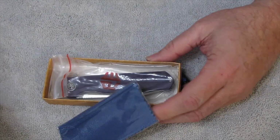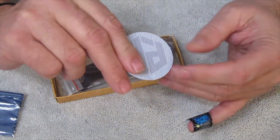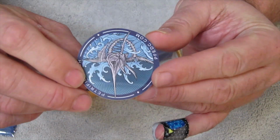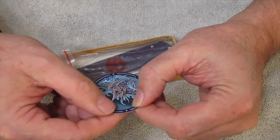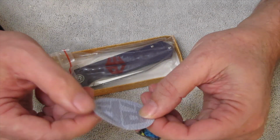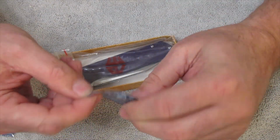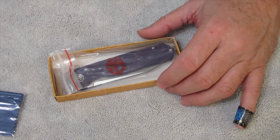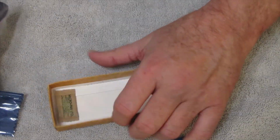All right, so we have the Petrified Fish, and pop this open, and oh, cool. All right, so there's a sticker in here. I've never gotten a sticker from them, and I have stickers on the mat, and this one will be added to that. I guess this is the way it goes. It's got a petrified fish on there. Even has the logo on the back. I wonder if it's a two-sided sticker. That would be cool. All right, so if it is, it's going on my car window, not my mat. We're gonna take it out.